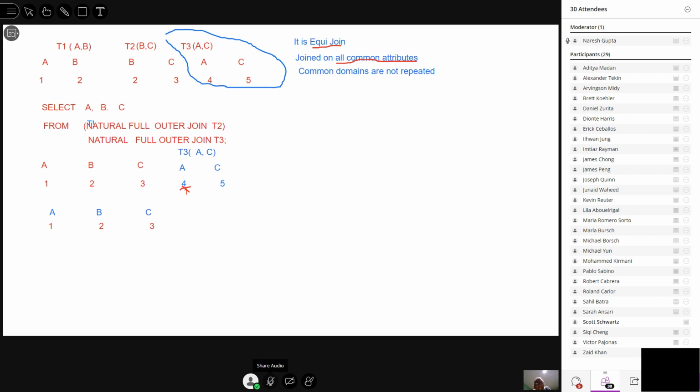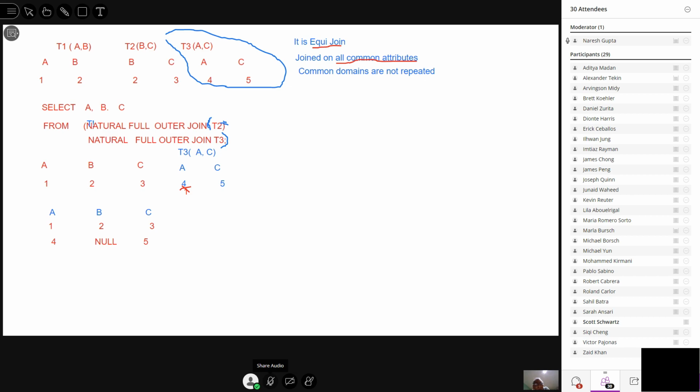Now, what about if we change these things? What about if we did something like this? Here, let me get a different color. What about if I took T2 right here and did natural outer join with this?